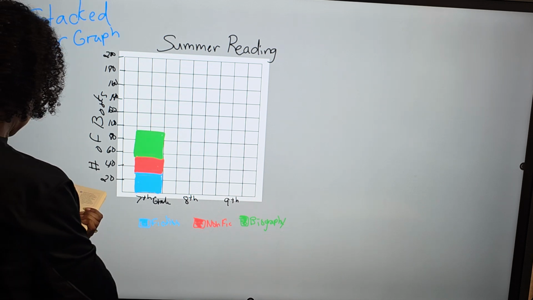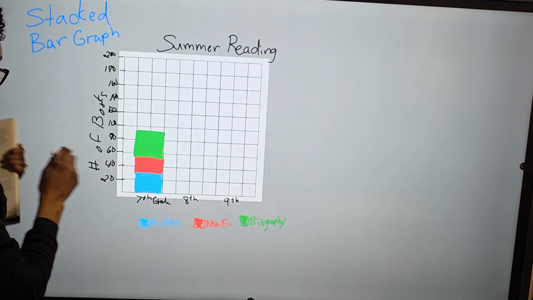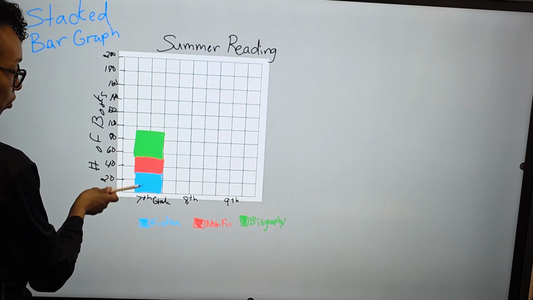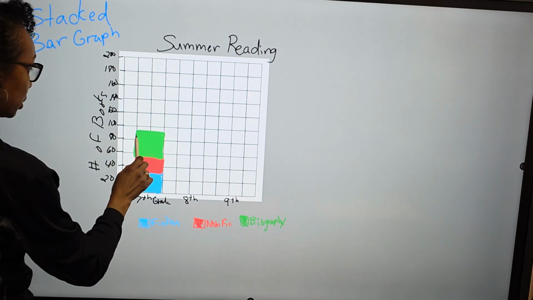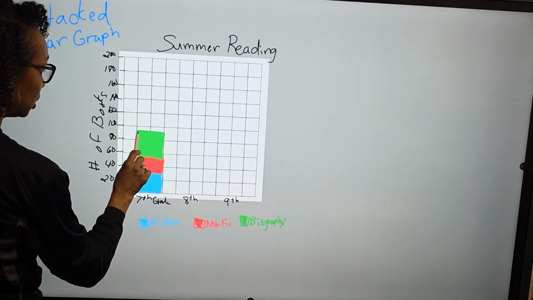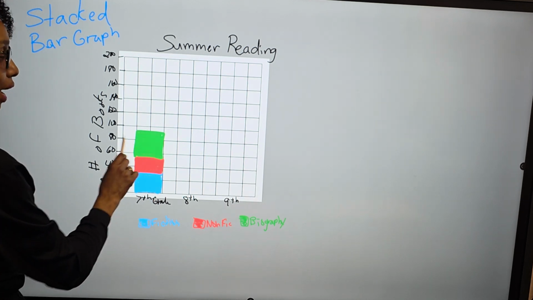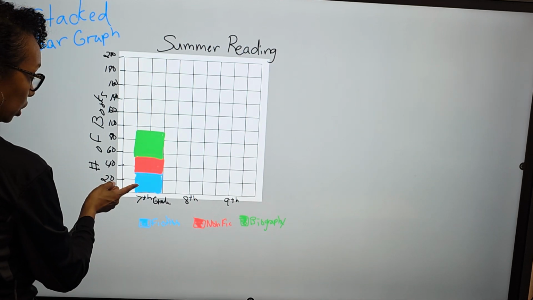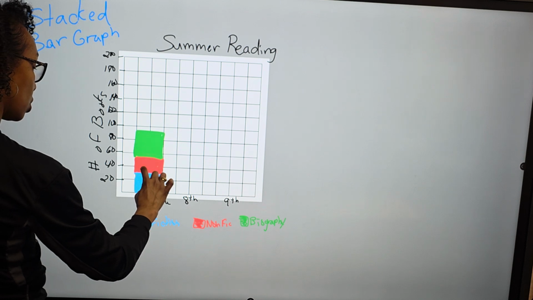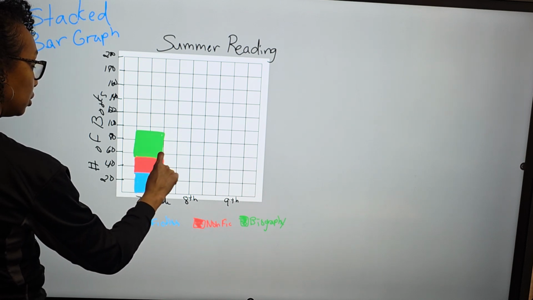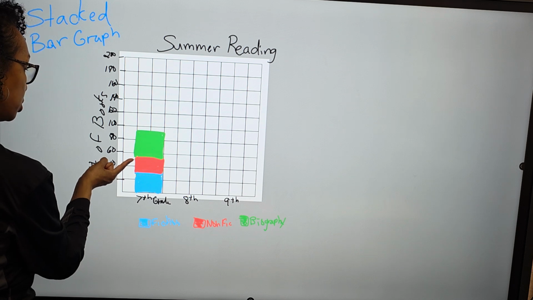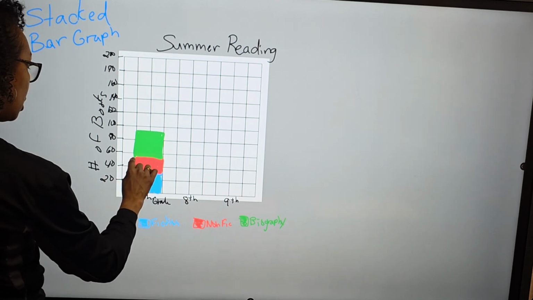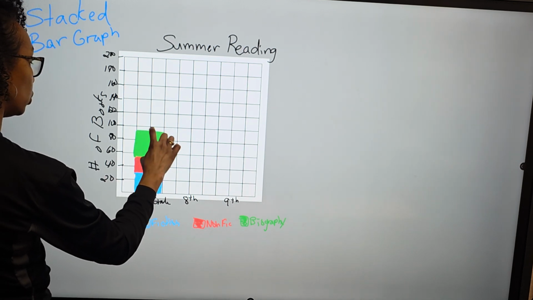So when I look at this, I can see that for 7th grade, if I look at the entire stack, it'll tell me the total books altogether for 7th grade. It stops here, well, it should have been right between 80 and 100. So I know that the 7th graders read a total of 90 books. This section here tells me how many fiction. It starts at 0 and goes to right in the middle, so 30. So there's 30 of these. But this middle section is going from 30 up to 50. So I know in here, that represents 20. And then from 50 up to 90 would be 40.